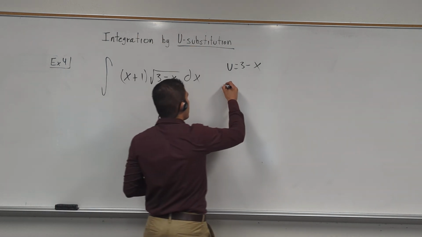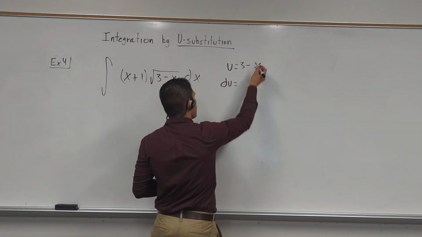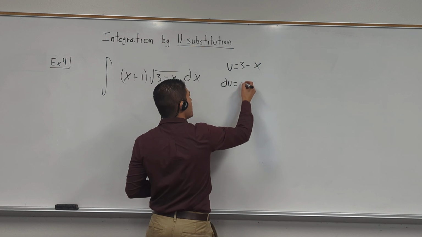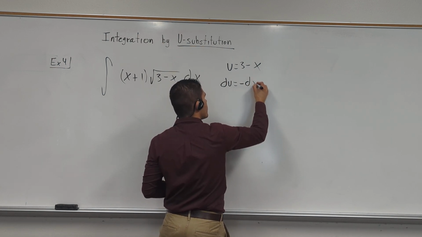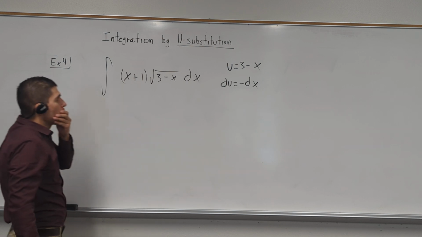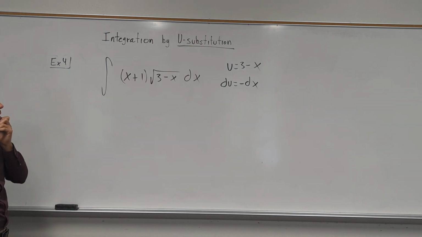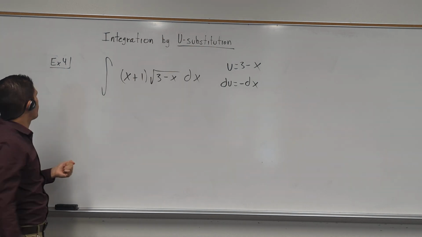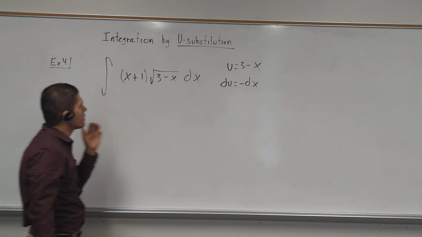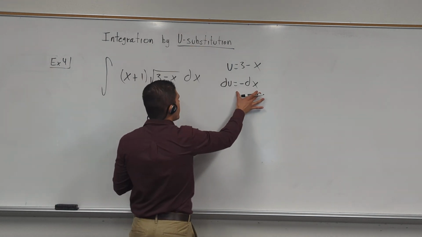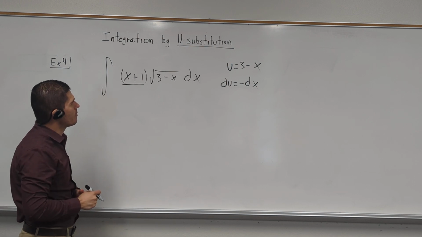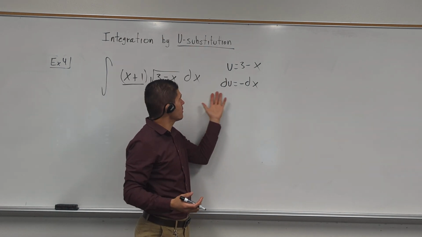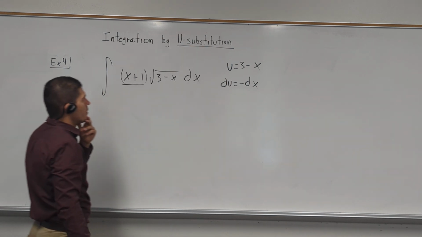Take the derivative of that with respect to x, allows me to get 3. The derivative of 3 is 0. The derivative of negative x is just negative 1, so it's going to be negative dx. Okay. Now we've got a completely different problem than what we've been doing. Hold on, because this is all I'm getting. It seems like I have all this extra stuff, and unlike the other ones, this statement is not really helping me substitute.